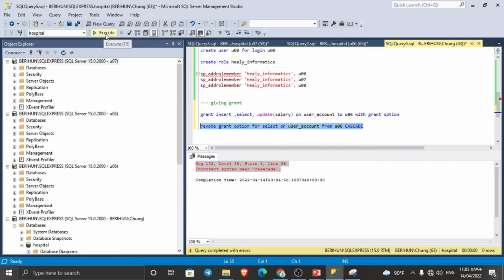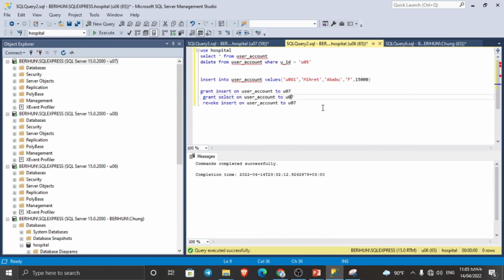Okay, when we execute this, the command is successfully completed. We come back to user 06 and try to give a privilege grant to user 07, for example, grant update salary only on user account table to user 07, without grant option.